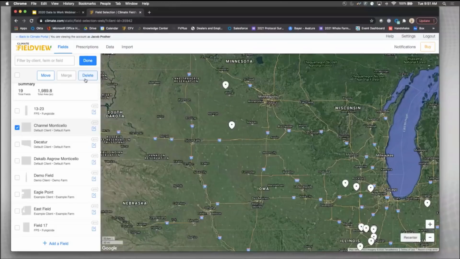A lot of times, the question comes up of, hey, I'm not farming this year. I hope to maybe get it back in the future, so I don't want to delete it. But how do I hide it, or how do I do that? Right now, there's not a good way for us to do that. Mindy, I'm correct in saying that, right? Yeah, yes, that's right. Within FieldView, we don't have an archive area.